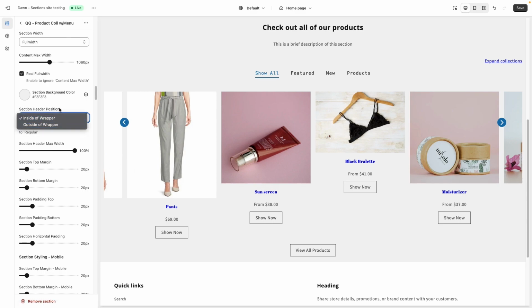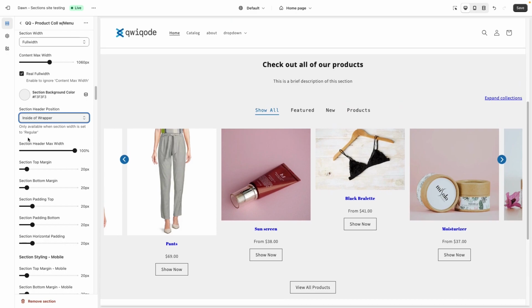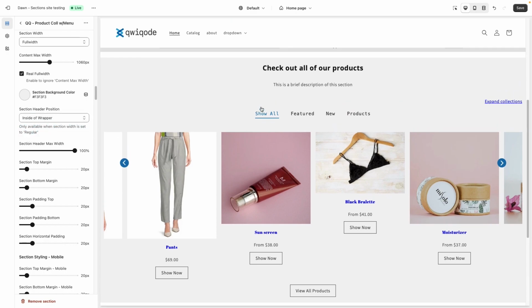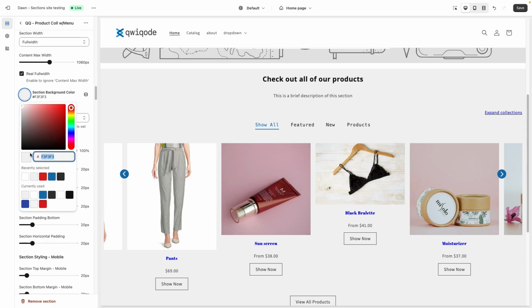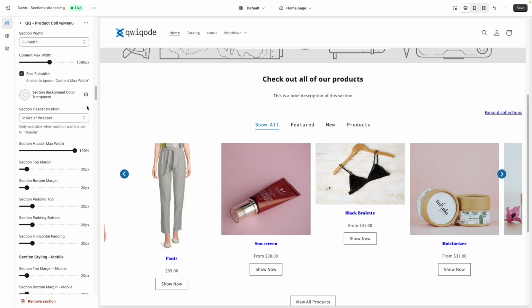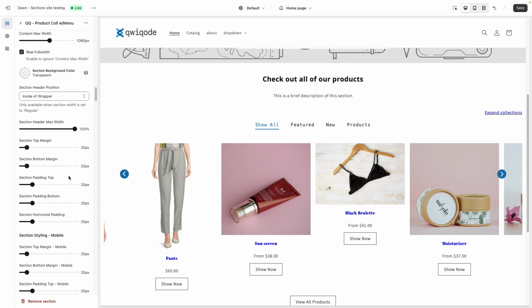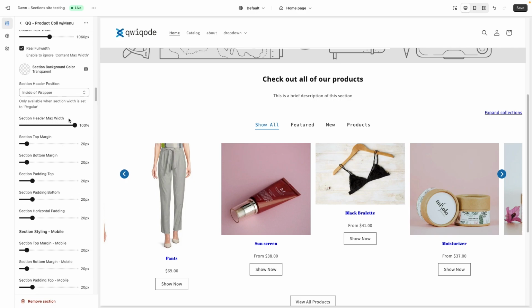Now let's move on. Inside of wrapper, outside of wrapper, this is for this header. And as it mentioned, it only works for the regular view. So you can't have it outside if we're doing full width. But if you don't need a background color, then it also basically looks like it's outside. So that's all okay. Next, we have a section header max width.